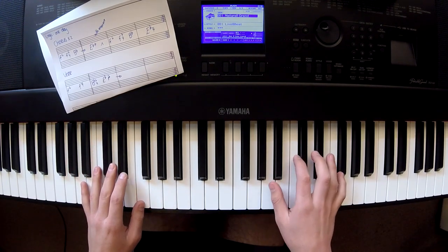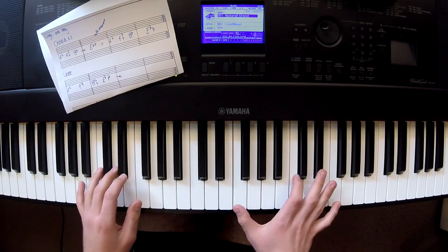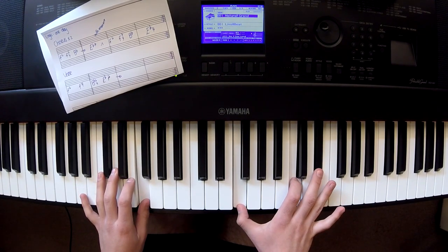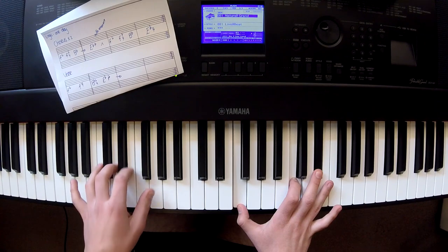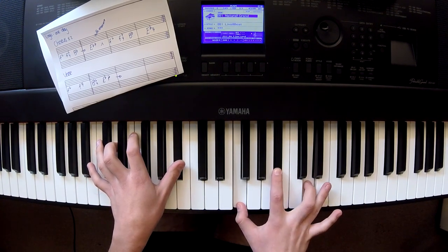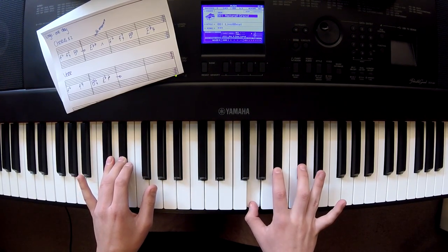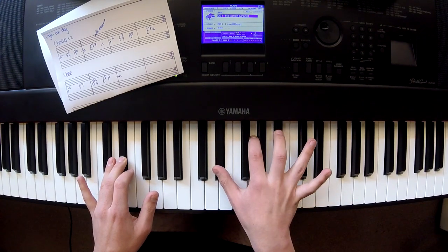So the chords one more time. F major first inversion, F7, then B flat second inversion and E flat 7. You can play it like this, it doesn't matter at all.